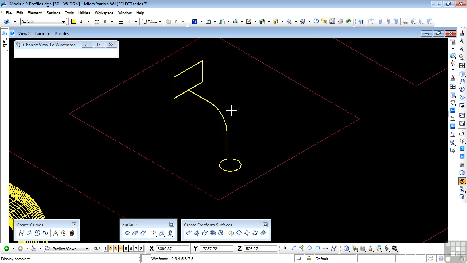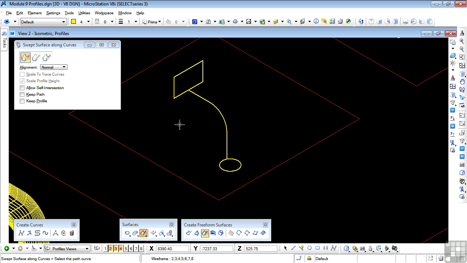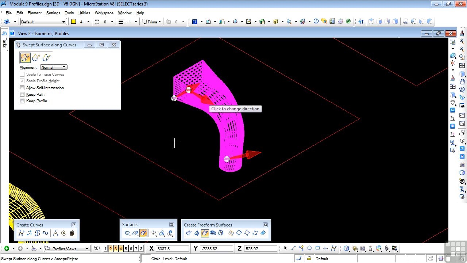Let's take a look at the next option, which is this one. This time we're using closed sections to generate a surface. In other words, we're creating a tube. So let's try this one again. Let's make sure we have the right tool running. We select the curve first. We select the first profile and the second profile. And data point looks okay for the moment. Doesn't look too bad. But let's shade it.